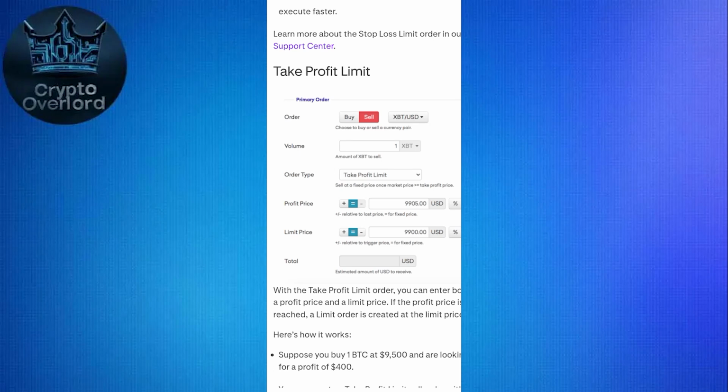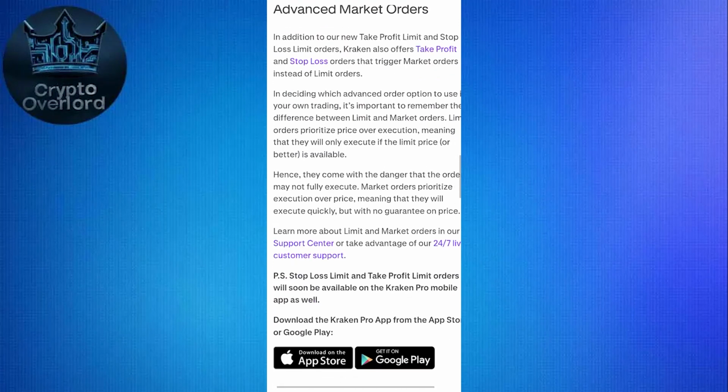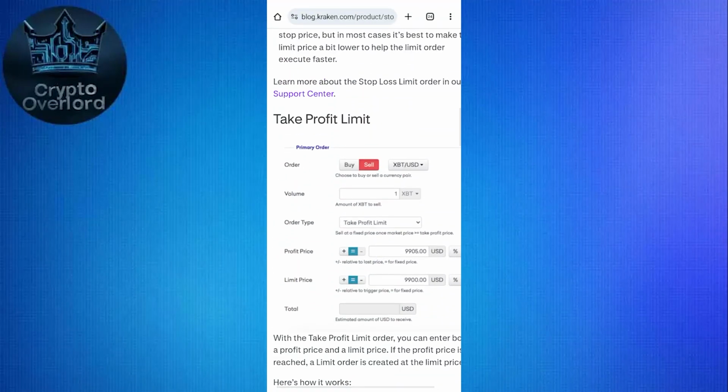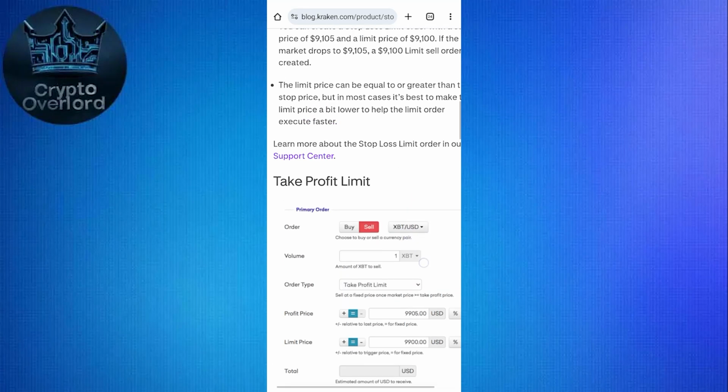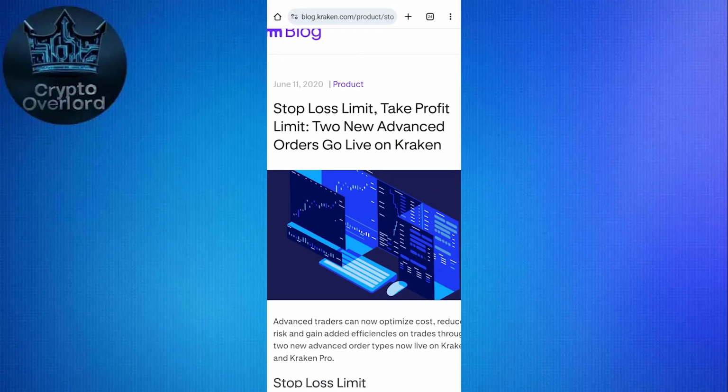The new feature many traders like is the conditional close option, which allows you to set both stop loss and take profit at the same time while placing your main order. For example, if you go long on Bitcoin at $60,000, you can immediately attach a stop loss at $58,000 and a take profit at $65,000 in one setup. This way, whichever condition is hit first will close your trade automatically, protecting your downside while securing potential upside.